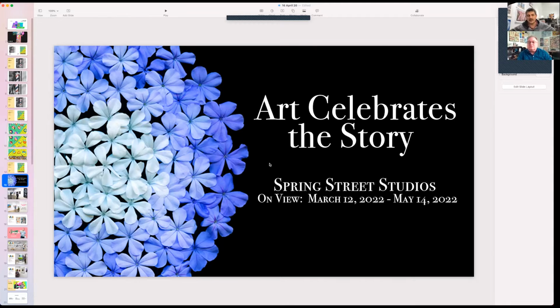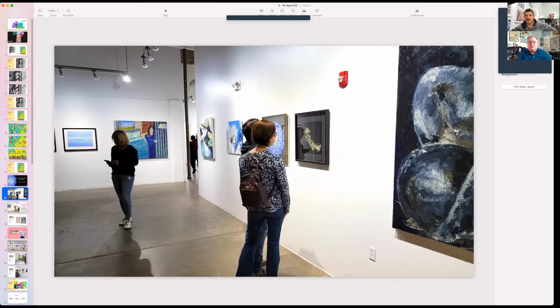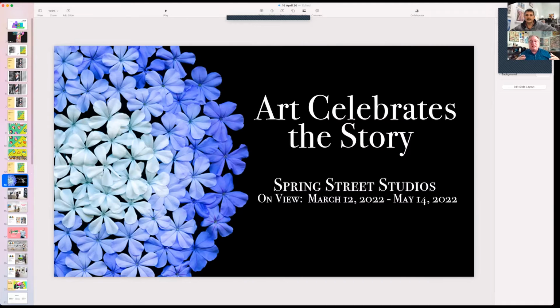You still have several days to make it, and I think it's really beautiful, with a lot of variety and a lot of works featuring these artists. There are about 54 artists. One thing I don't know that everybody realizes is that Sawyer Yards is a compound of 6 different buildings, with about 400 artists throughout all 6 buildings. So Spring Street has done an exhibition inviting just artists from those different buildings. It's a very long show. It's a beautiful building. If you haven't been over to Spring Street Studios, you should give that a try. It's a good show. I'm very proud to be a part of it.